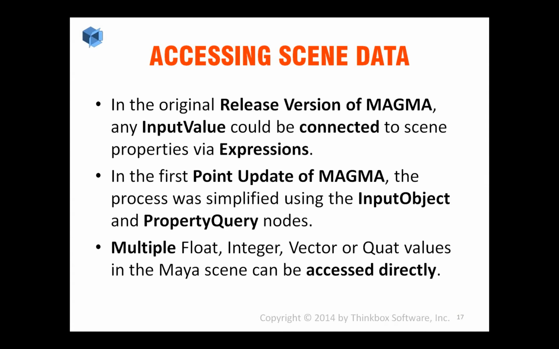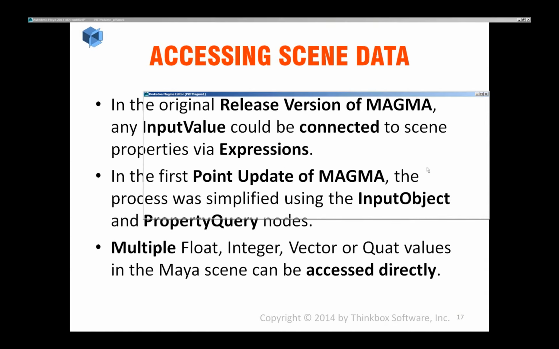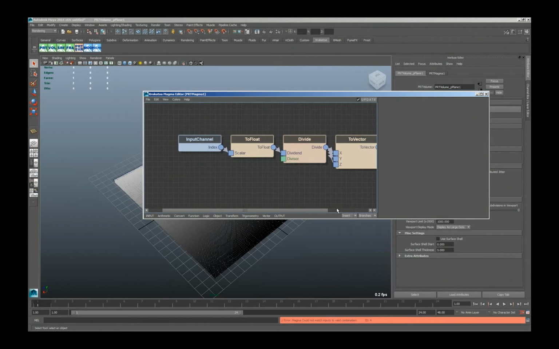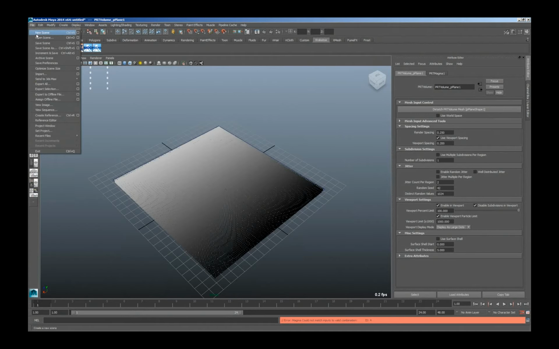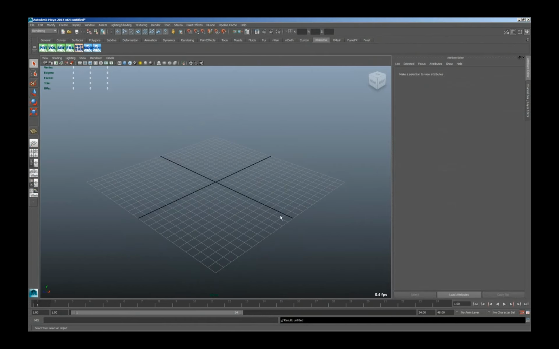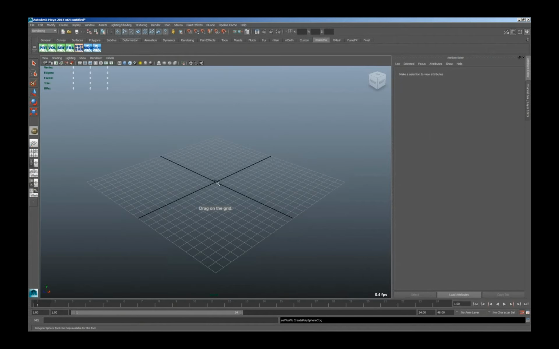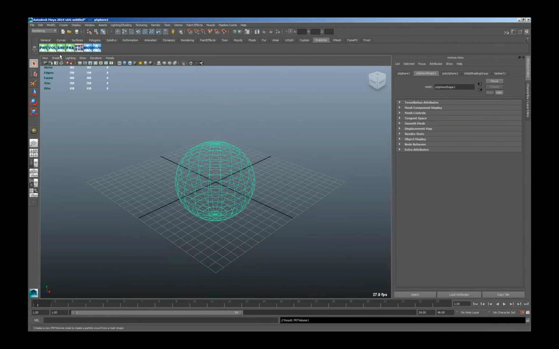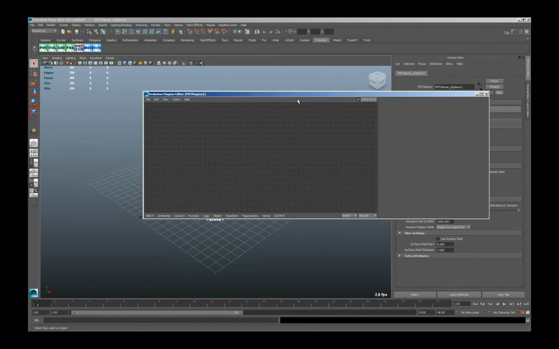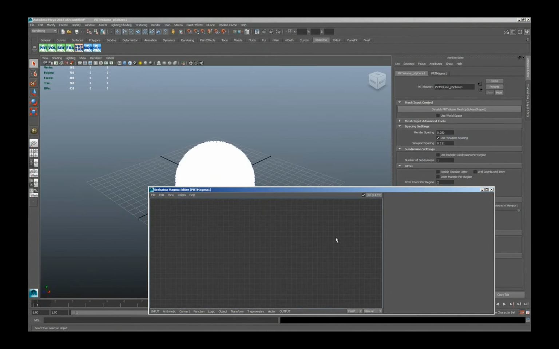Getting scene data in the current version that I'm showing, and which we hope to post today, is much better than it was in the original version of Magma that we posted. And I'm going to show you what we changed and how much better it got. We already have a tutorial online for the original way, which used expressions in Maya. So if I create, for example, once again a sphere, and fill it with particles using a PRT volume, and then add a Magma on top. Let's say that I want to set the color.